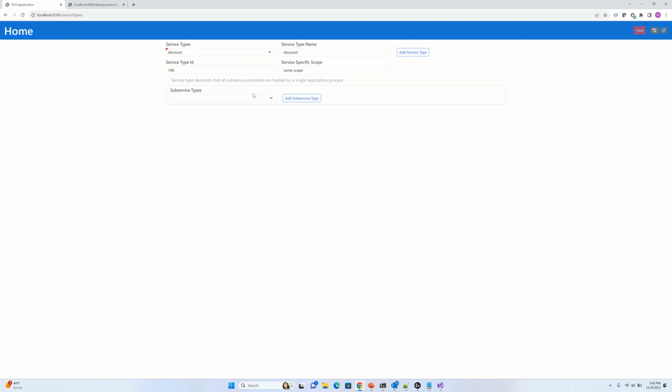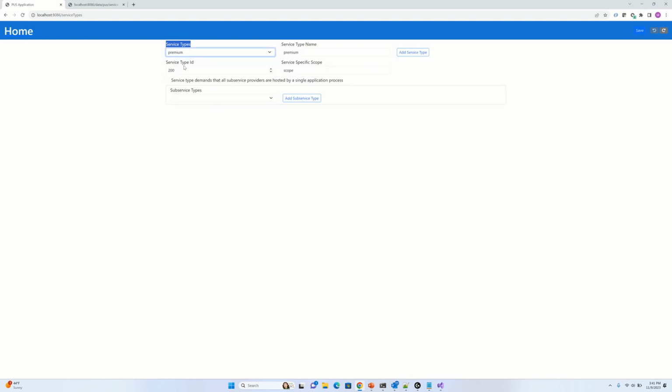We need a subservice type. Okay, so now we add a subservice type, and now the subservice type has errors, right? We need the scope, my scope, and we need a name, my name, and now look, all the errors are cleared out. And magically, if you look up here, the Save button also re-enabled. Okay, so I'm going to look at a smaller save. We don't need to look at JSON here. But given this object, okay, now I'm just here.